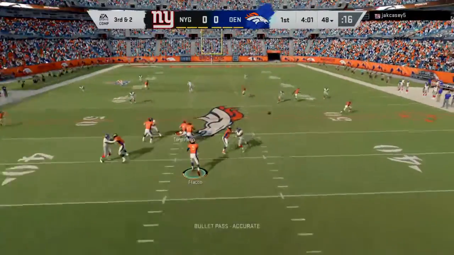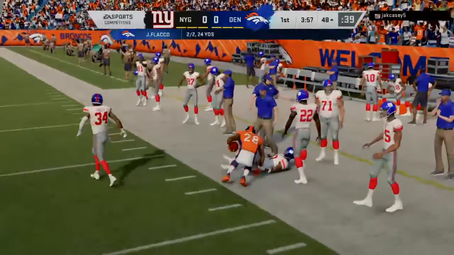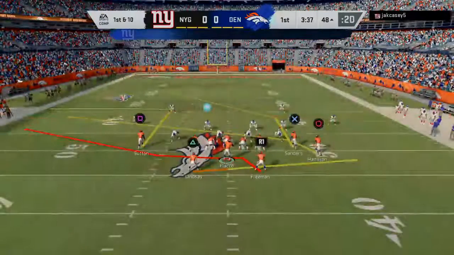Here's Flacco. Gets it off to Freeman. And he gets it down to the 48, enough for the first. A 3rd down gain of 3 yards, and that'll be enough.